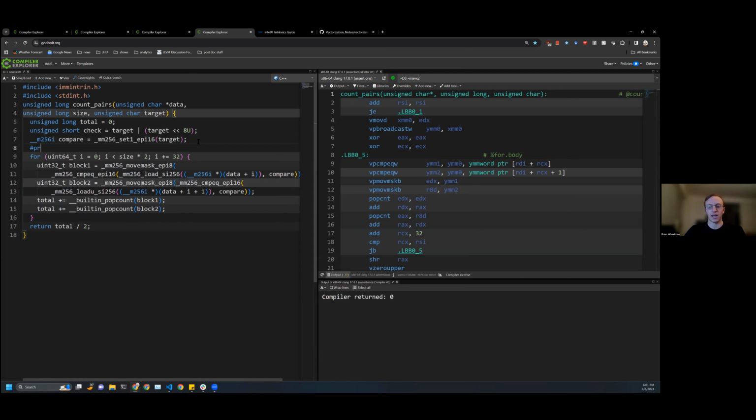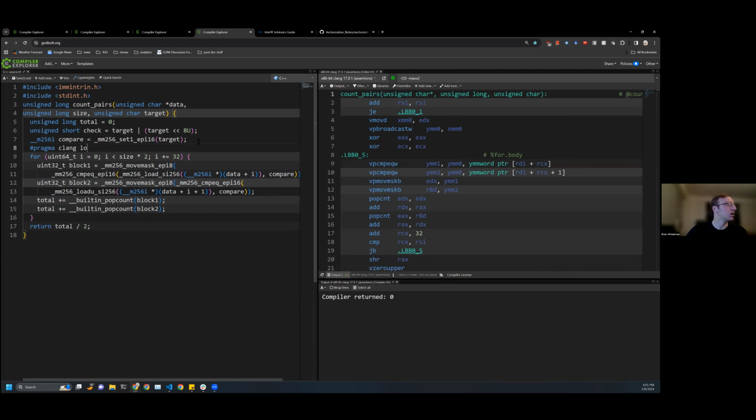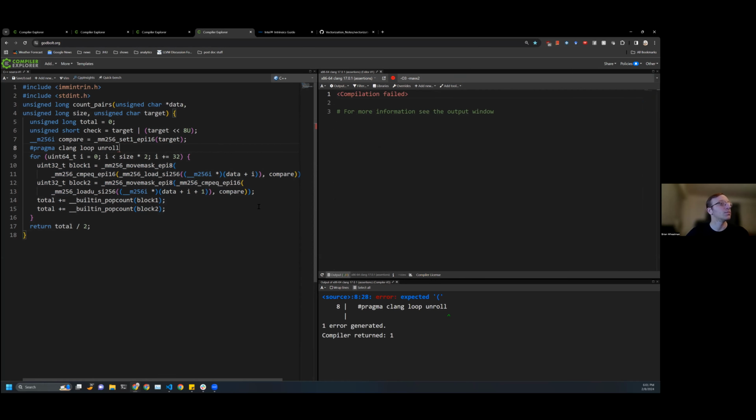It's possible if we added unroll, it's possible we can convince Clang to unroll this loop.